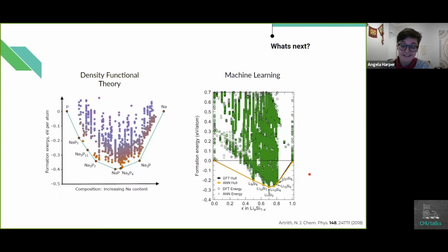And ideally it is really what we're going to be able to use in the future to not only model one part of the battery, but hopefully model interfaces in the battery, and maybe eventually at some point the actual chemistry of the redox that occurs throughout the whole thing. So that just gives you a little bit of a taste of what's next.